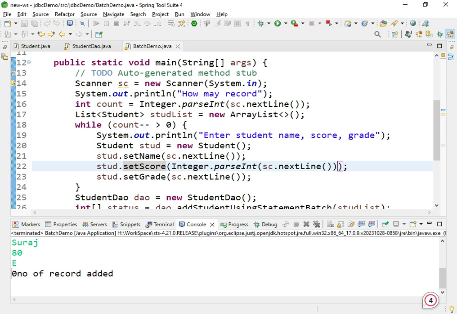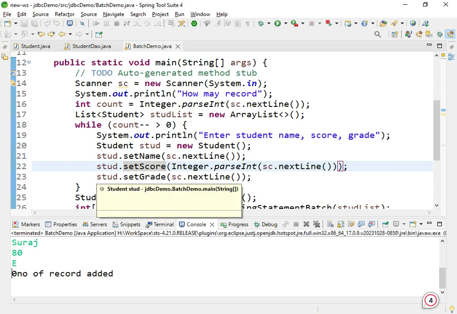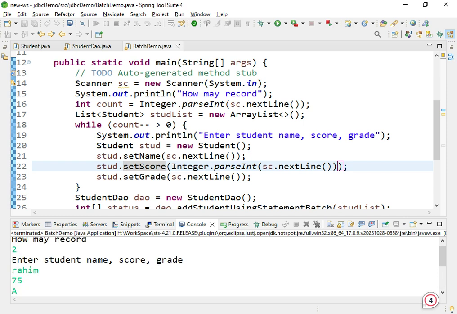That means there must be some kind of error in the list.